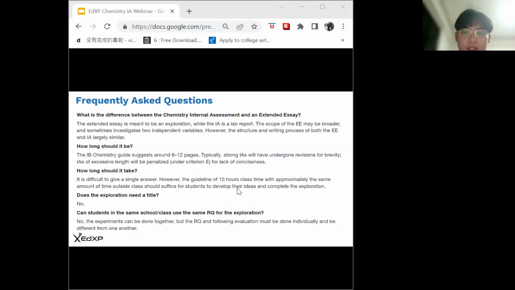Okay. And I actually want to touch a little bit on an earlier question about the collaboration part, with collaboration with peers. So Ben mentioned that you're allowed to collaborate on experiments, right? Gather data together. But it's also important to know that this is very context specific, and in fact, IB discourages this. It's rare. It's allowed, but it's rare.